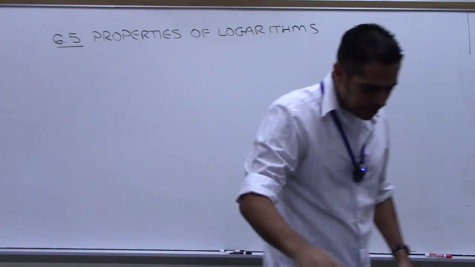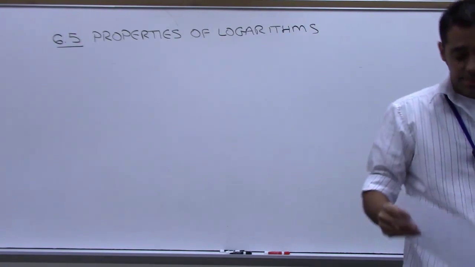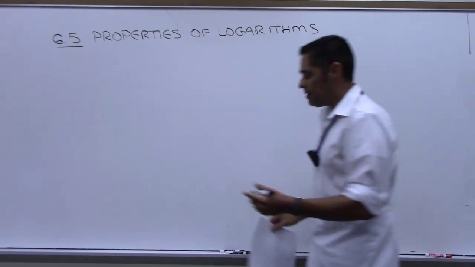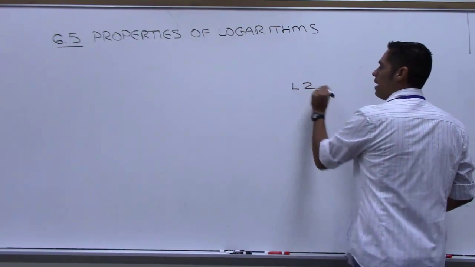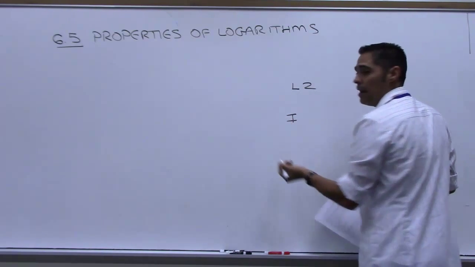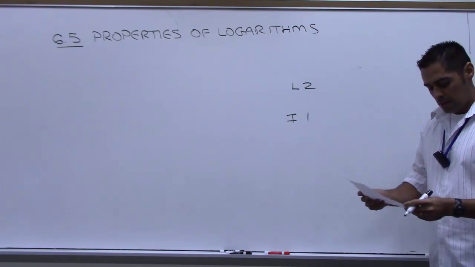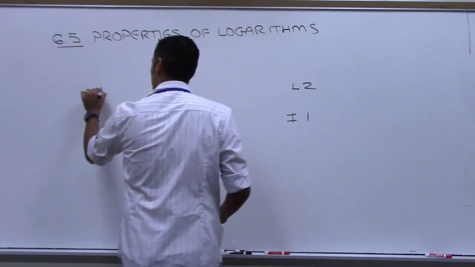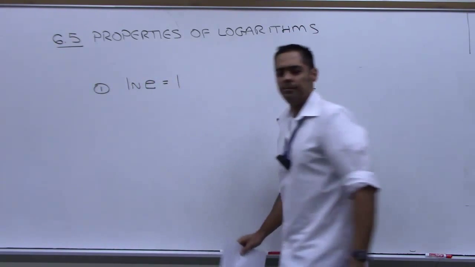Let's see, are we done with the properties? For those, right? Now there's useful identities. So I'm going to write down for these, so like if I wanted to use a log property, I told you I'd write L2. But if I'm going to use an identity, I'm going to write I, okay, for identity. And like I1. So let's look at I1 here. It says natural log of e equals 1.